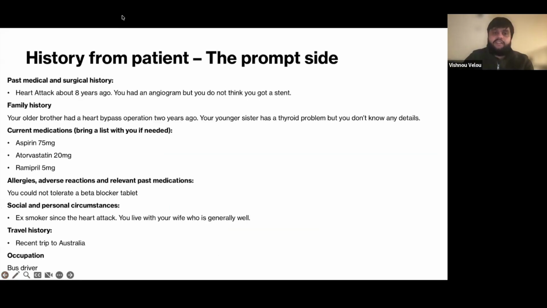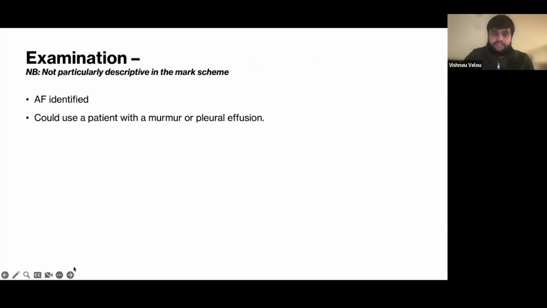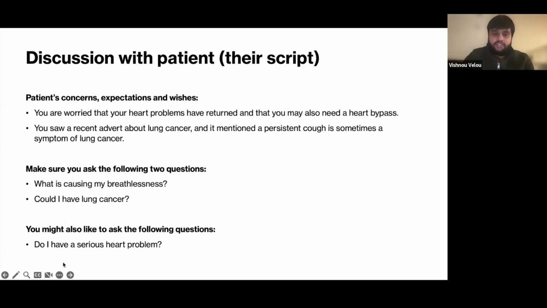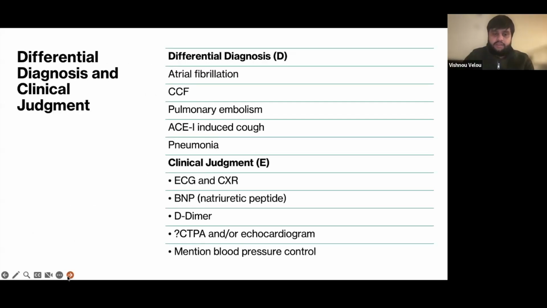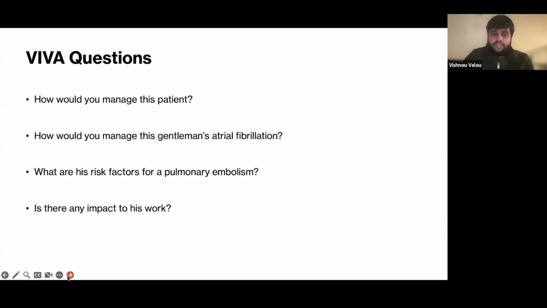The only reason why I throw this station in is I think it's interesting how little the details are that you get tested on. So he's a bus driver. That's right at the bottom of the screen. I hope it is projecting well on your screens. But can you see even the little minor details? Because you can't get caught up just in looking at the medicine. So the question: is there any impact to his work?